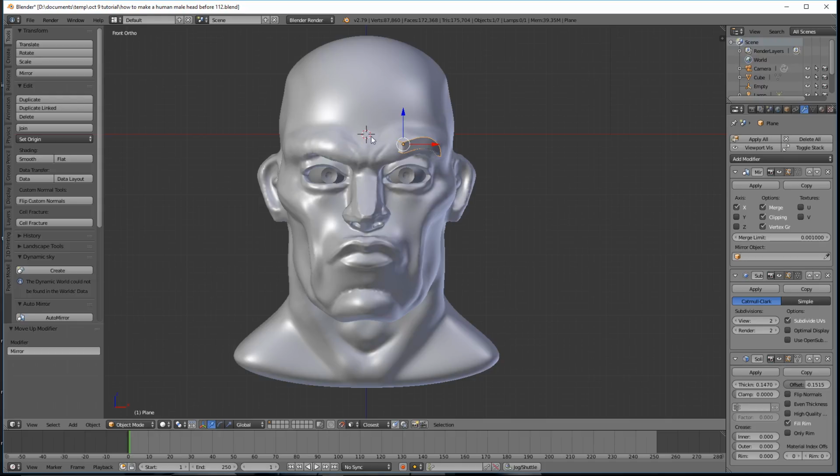However, we put an empty object right here, right in the center where we want this other eyebrow to be. So with the mirror modifier, typically it works by its axis, right? What we can do though is make it mirror on an object. So guess what? We have an empty object right here that we can use as our mirror object. We'll click here. There's the empty right there. We click there, and now we can see here is our other eyebrow right there.